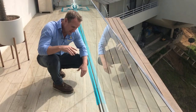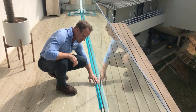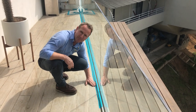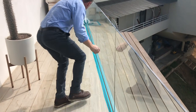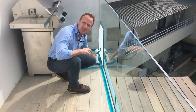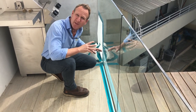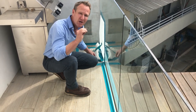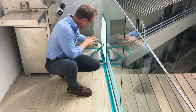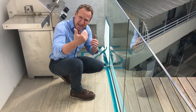We determined that the leak is actually coming from this rail that sits on top of this tiled deck. This was the main issue — we found a breach. We did a smoke test as well as a hydrostatic water test and triple-confirmed that this is the area where we're getting the most water.